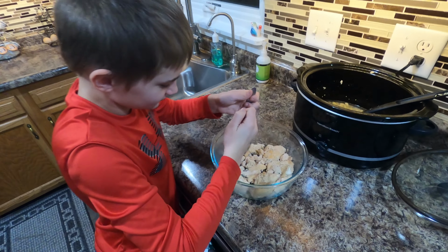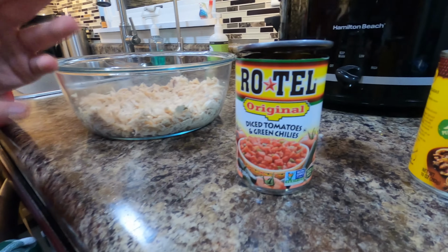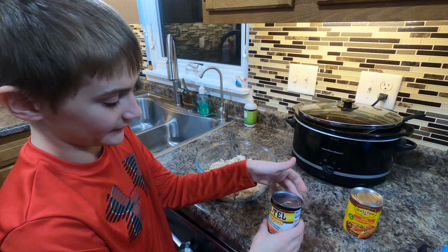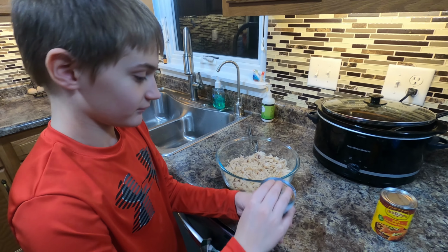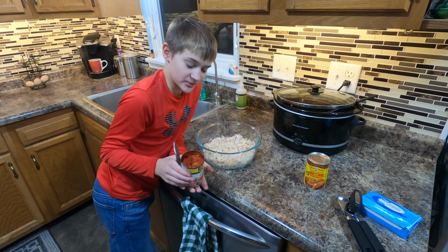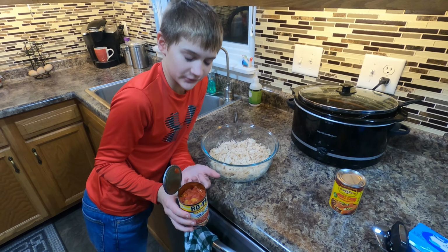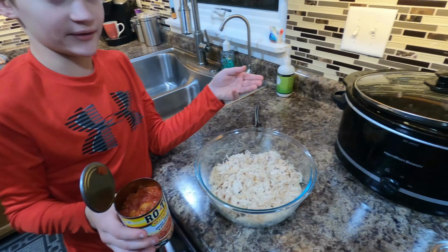Yeah, that's true. You need a can of Rotel, diced tomatoes, and then you need to drain the juice. You need to drain the juice out of it, eh? Yep. So you cut the lid open. You cut it all the way around. Leave a little bit on the back. Leave a little bit of the lid on so you can... And then you hold it down like this. Gotcha. And then you just drain it in the sink. Now that we have drained the Rotel, I'm going to dump the remaining Rotel into our chicken to make our filling.